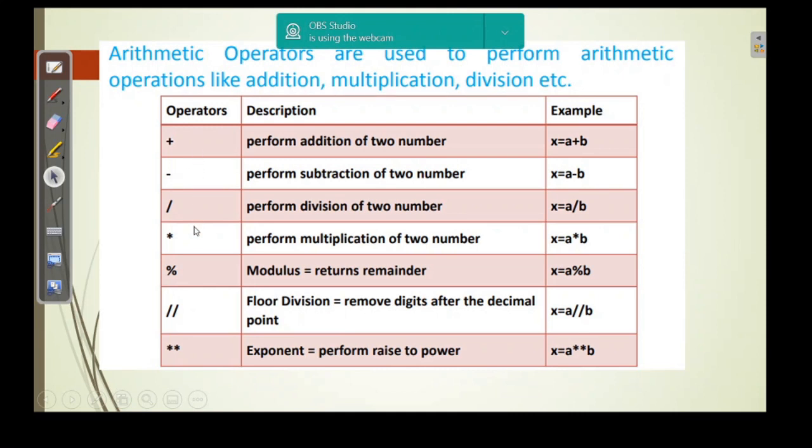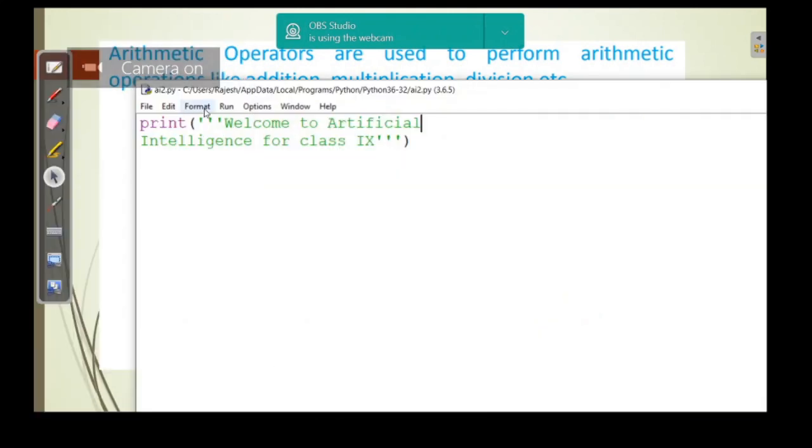These are the categories of arithmetic operators, in which the first four you will be knowing what is being done. The next three we will learn: the modulus operator will divide two numbers and give the remainder after division. Floor division will divide the numbers and give the integer part of the answer. The exponent will find the value raised to the second number. We will execute and see the examples. In the shell mode, we can execute some examples and see all the arithmetic operators.